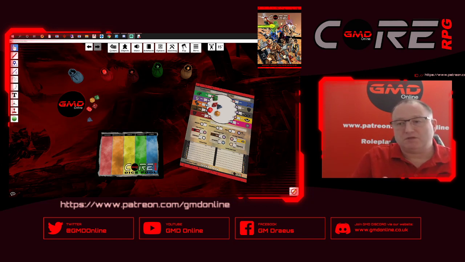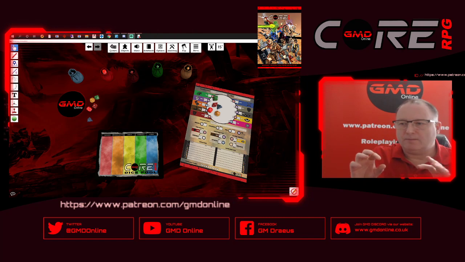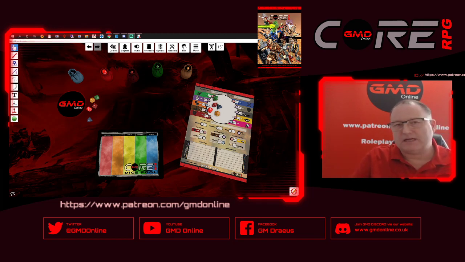I have been doing a series of tutorial videos that explain how to play various parts of the game, and the last one I've done was about the different types of dice that we use, how to roll them, and how to read a dice pool. But I'm going to go into a bit more detail today on how to create your dice pools, roll them, and upgrade the dice in different categories, and what those categories are.